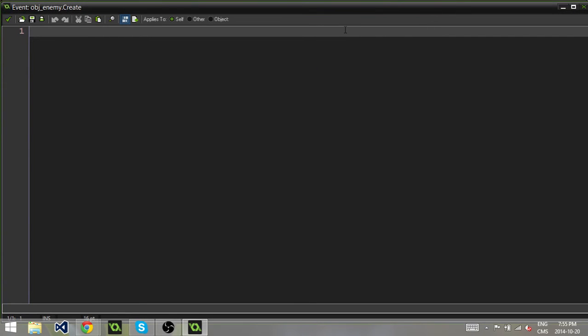And for the code, all we're going to say, you guys ready for this? It's going to get a bit complex. Are you sure you can handle it? Ready? path_start. No, that's not everything. There's a bit more. The path, so this takes four parameters. You have what path it is, so path enemy. You have the speed, so let's set the speed to 4. The end action, we're just going to hit 0. And the absolute, do we want it to follow the path exactly? Yes, we do. Set that to 1, which is equal to true. So that's perfect. That's just fine and dandy.